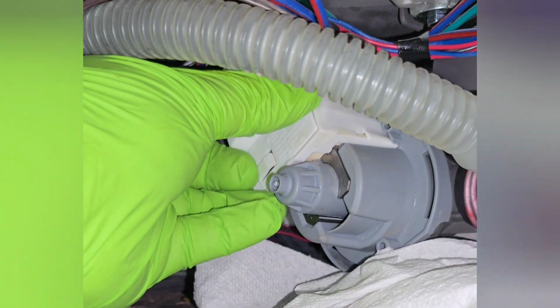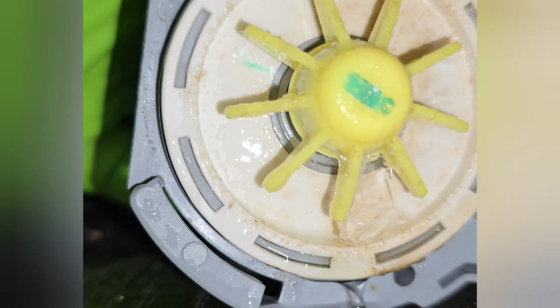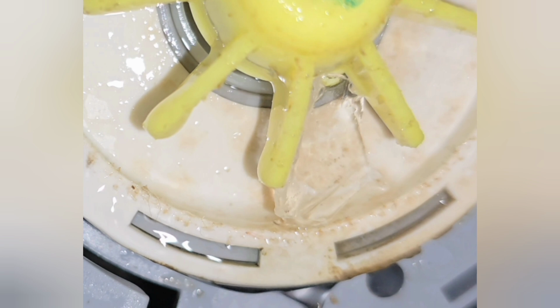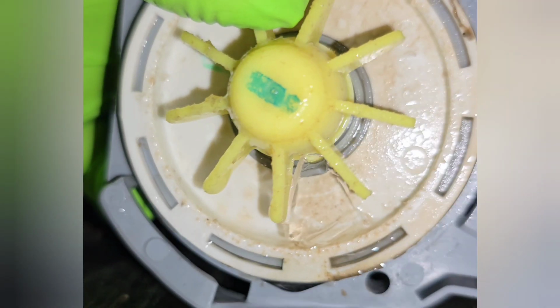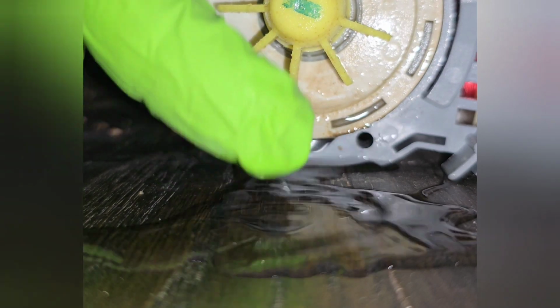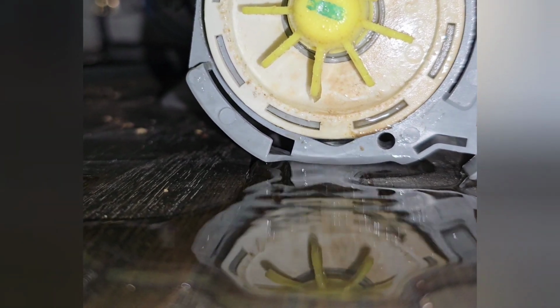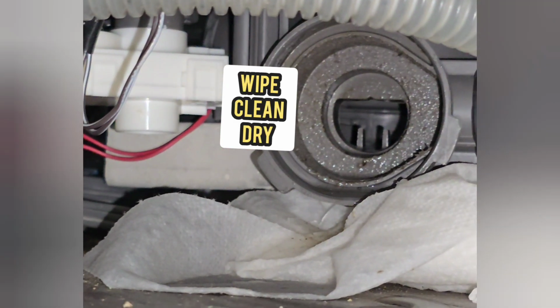So now this is why this pump wasn't working. There was a piece of glass wedged into the propeller right there, and all we had to do was take it out. Now this pump went bad because they were trying to use it for like a month like this, and it just didn't work, so it burnt out the pump. But in most cases you could reinstall this pump right away and it'll probably work again, and this will save you some money. These pumps are on Amazon, pretty inexpensive, but you get what you pay for. That pump on Amazon is pretty crappy, but it worked in this case.